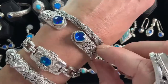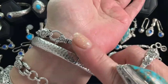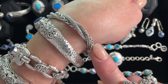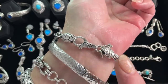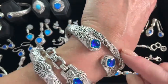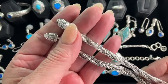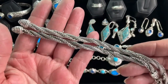Look how pretty that is within your stack and layer, ladies. I mean, it's just luxury, luxury. And I'm sorry, this bracelet of this quality with a torsade like this, no, you're paying big money out in the real world for this type of quality. The quality of the chain, this one I always, so I hope you know your size. Go to the sizing chart, it will tell you which one you should be getting based off of what size your wrist is, okay?